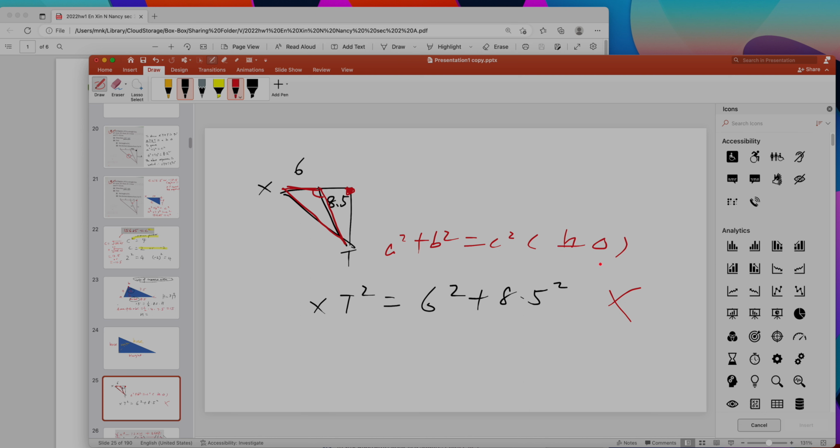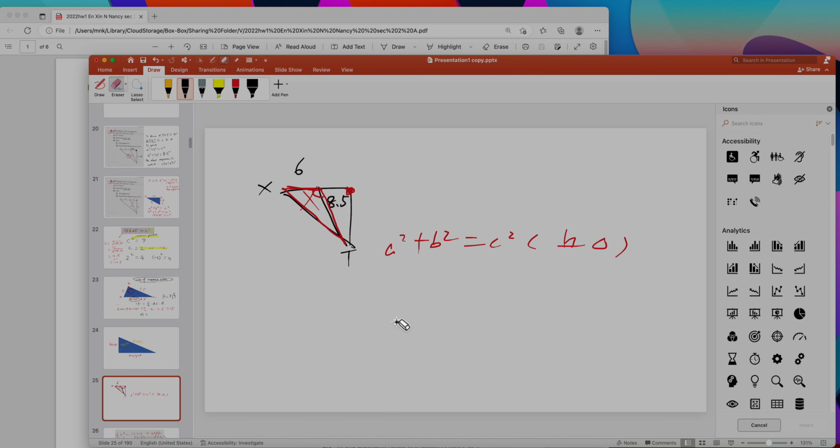That's why I keep writing this out to remind myself. If I want to use a square plus b square equals c square, I need to keep asking myself, is this a right angle triangle? And then if I sub in all this, and I suddenly realize this one is not a right angle triangle, then sorry, cannot use. A good habit to have is write down the Pythagoras theorem and at the same time bracket right angle triangle, to remind yourself. Or any other triangle cannot.